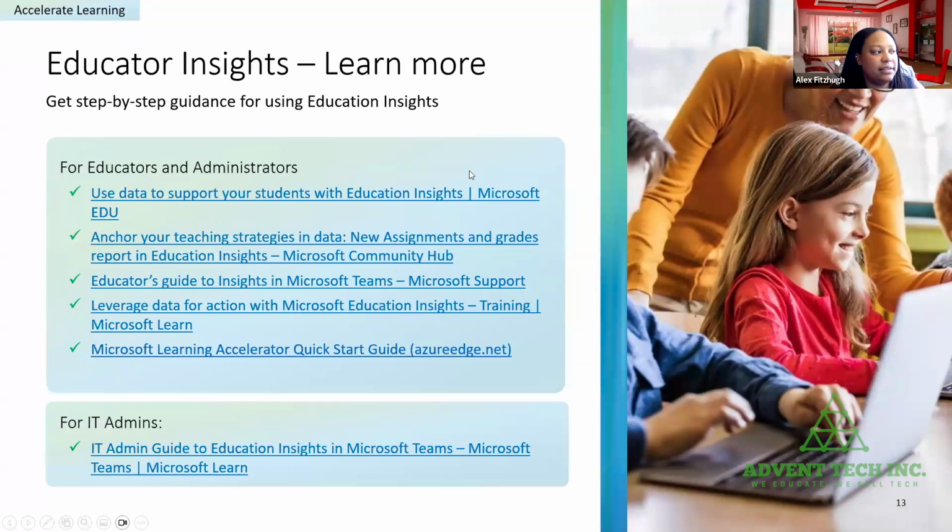So I know that the learning accelerators are a lot, especially if you've not heard of them before. I do want to highlight that there are some resources on using Insights from an IT admin standpoint, on how to properly enable these accelerators within your M365 environment. And from an educator standpoint, there are also a few different resources on how to use it effectively within the classroom, what you want to use, what you don't want to use, etc. All of these are clickable, and I'm sure Charlie is going to share this out with you after the training today, so you'll be able to take a look at this at your leisure.